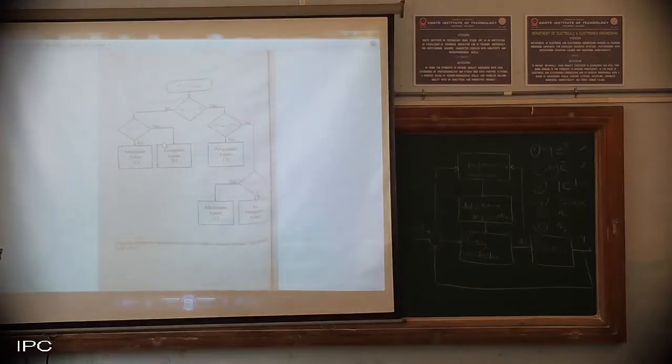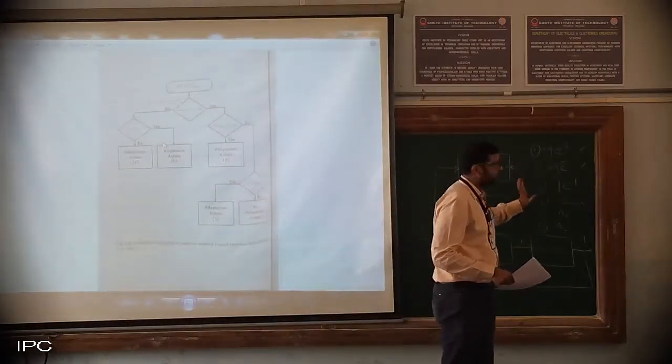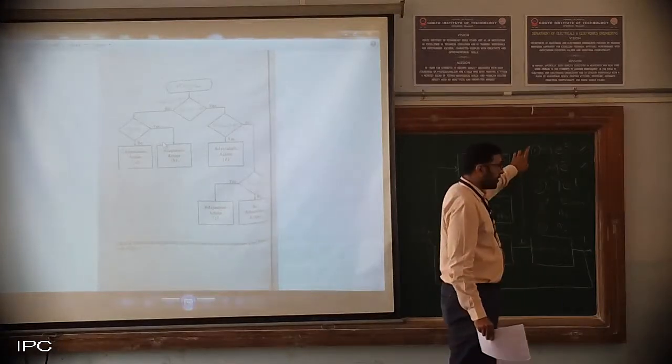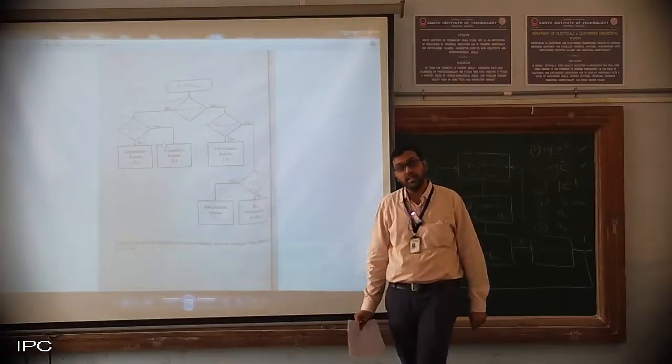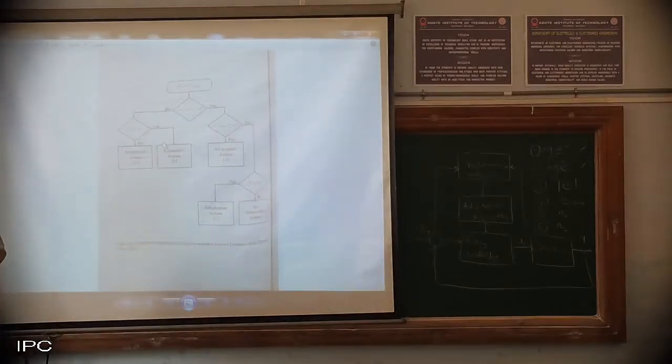Out of these, the first 4 are very important because these are the first 4 which the system is going to focus on in order to tune the system. These 2 are not considered as much, but when we are talking about any controller, these 4 parameters are the most important parameters on which the entire system is based. Okay, next. Depending upon the values of the first 4 indices, an appropriate adaptive action is taken.